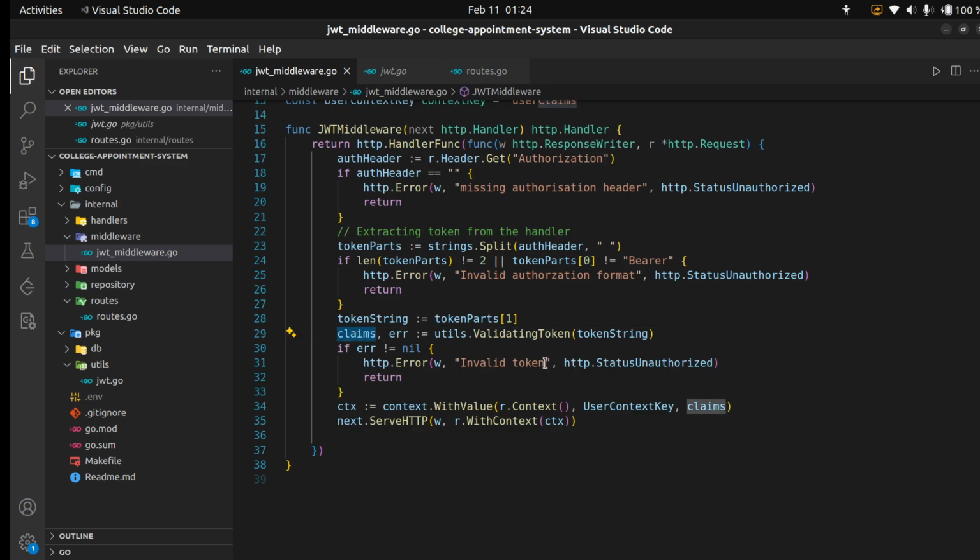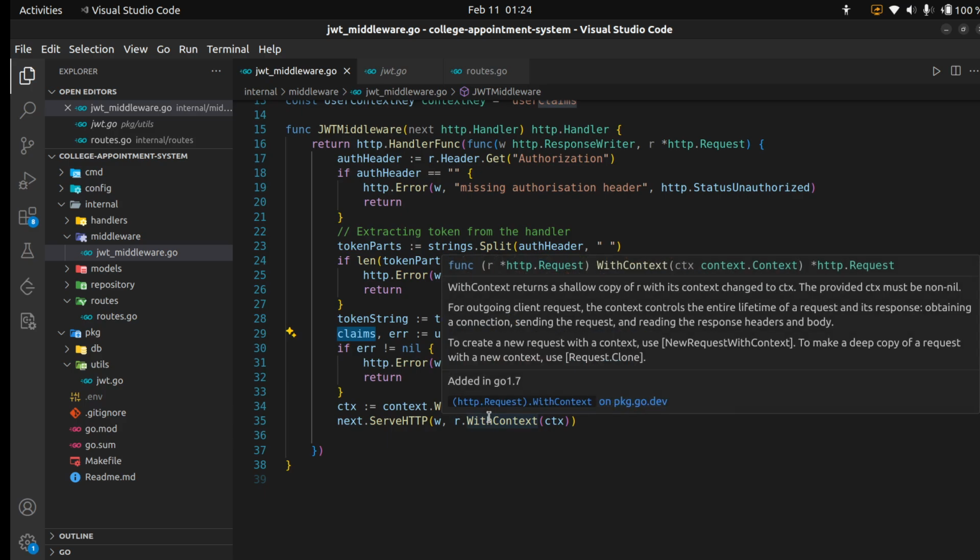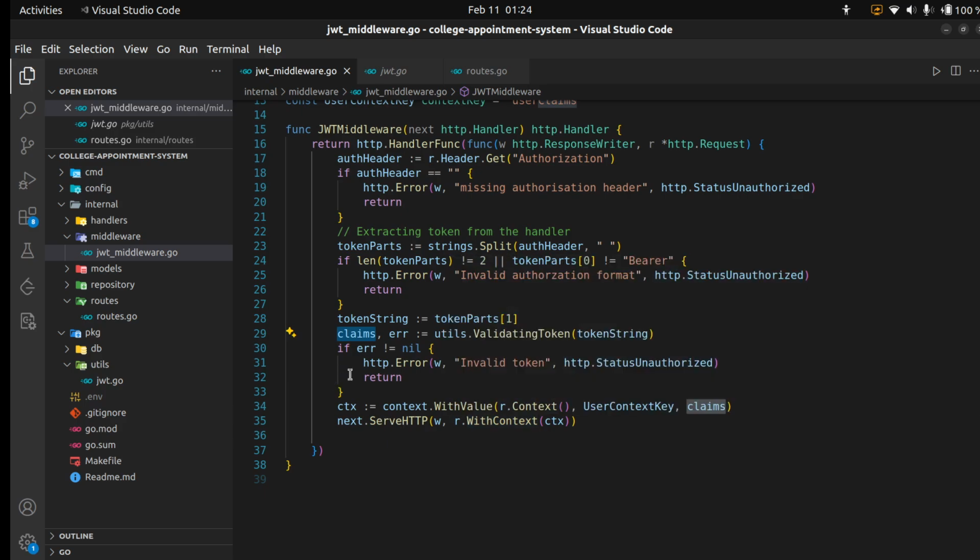The claims means the token we got there, for example for book appointment I have passed a student token in it. After validating the token, the details present in the token, like the username, the role, and the student ID, are allotted to this claims variable, and this claims is passed into the context, so you can use it in the handlers.